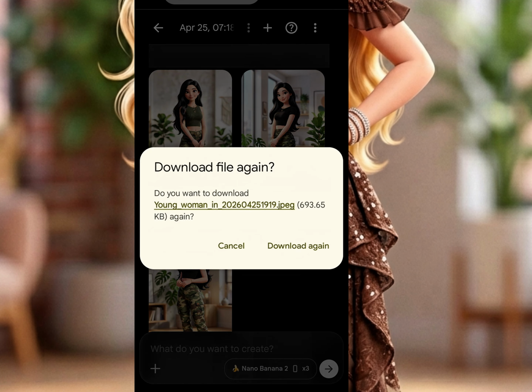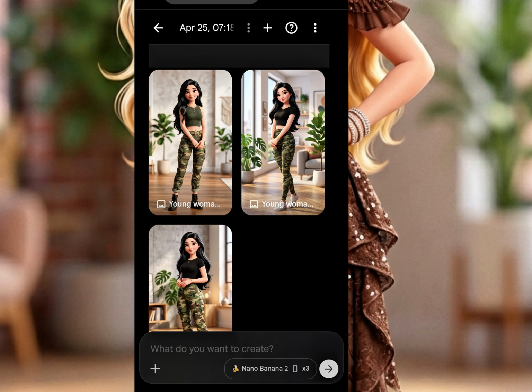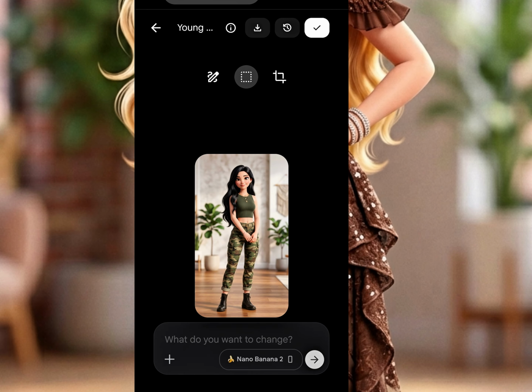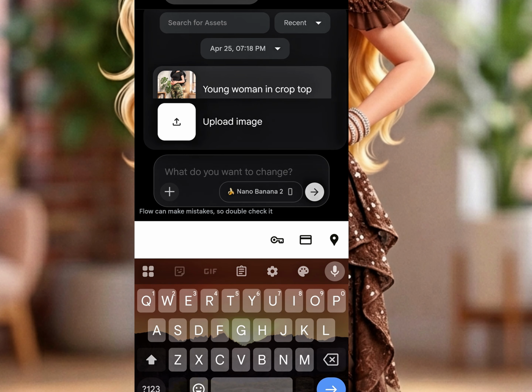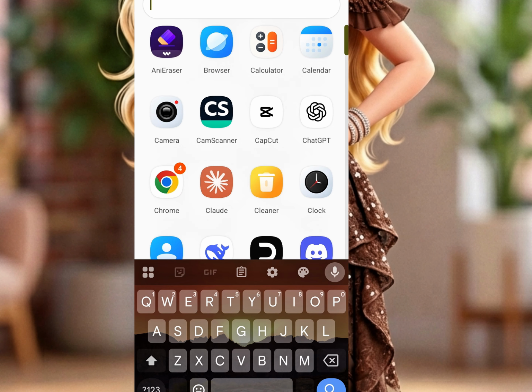After now, you're just going to save the image. Tap on it and you're going to see download. Tap on download and it will save. Now, to add more sauce to this, I will need to change the clothing. So I tap on the image itself and I tapped on upload, but then I don't have any image or cloth I want to use.